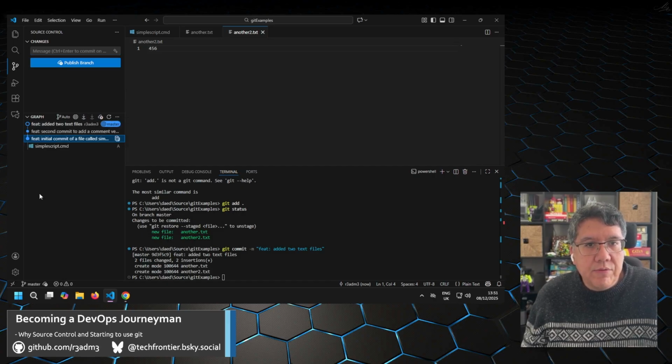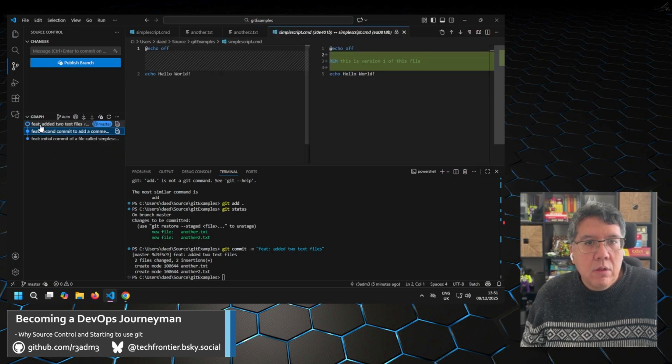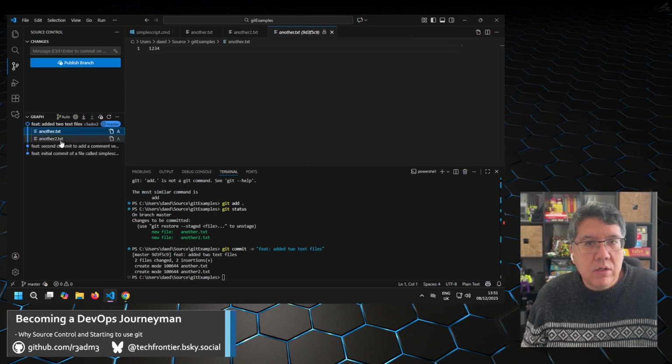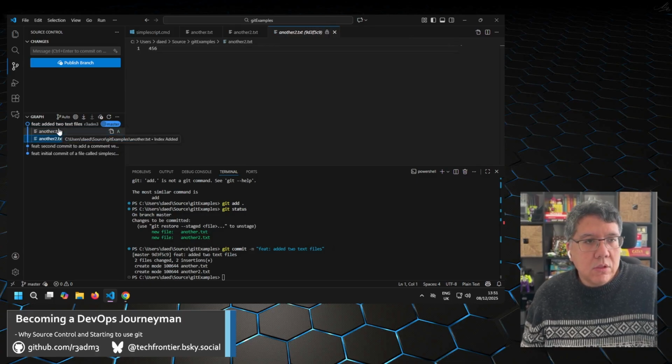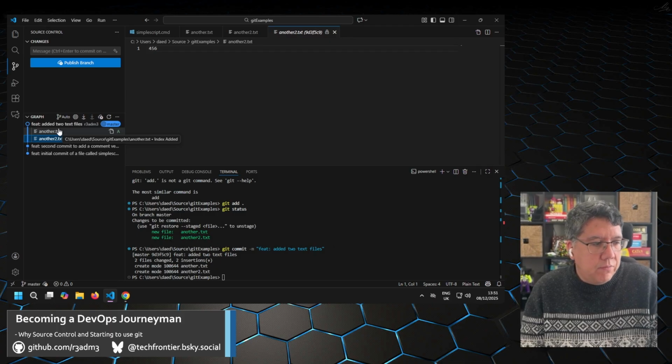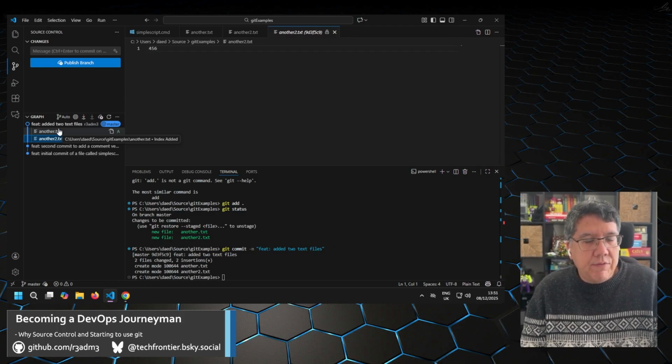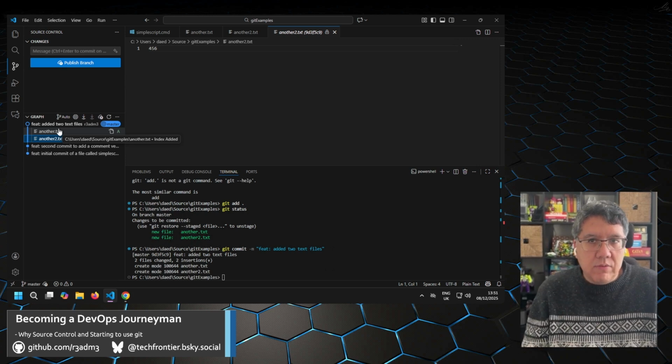Here we can see my first commit with just simple script. My second commit modified that, M for modified. And then my third added these two text files, 1, 2, 3, 4 and 4, 5, 6. So there you can see I'm basically versioning the folder, everything inside that folder, at different stages through my development.